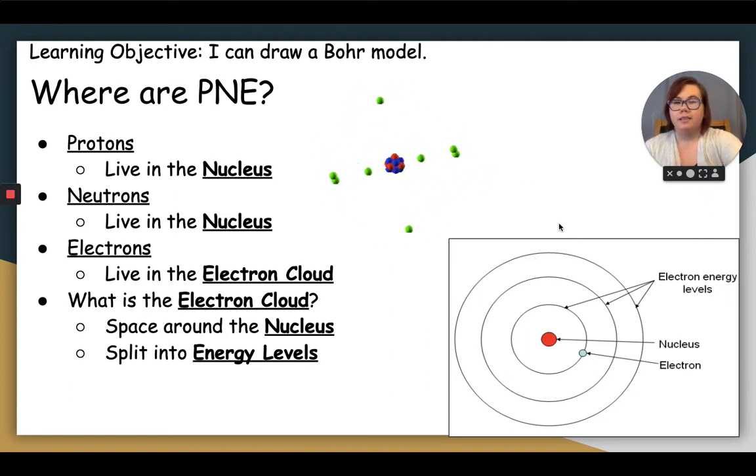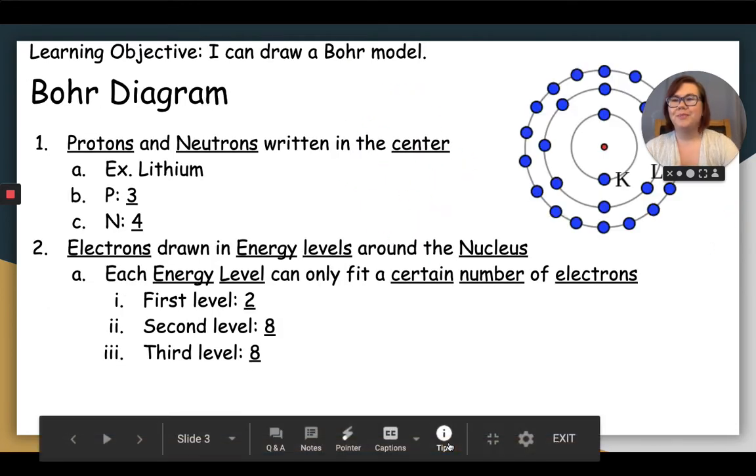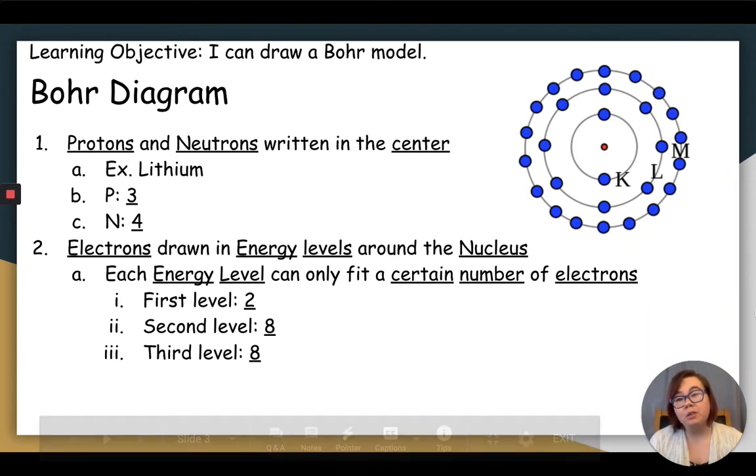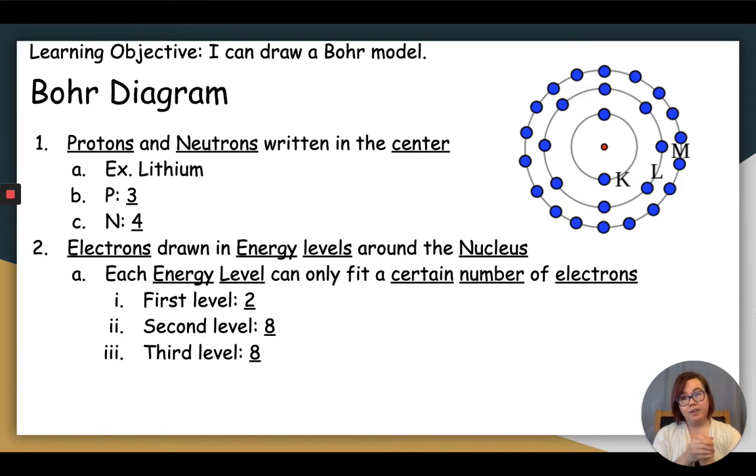So our next bit that we're going to go on to here, if I can get the slide to change, there we go, is talking about how this Bohr diagram works. Sorry that I have to keep moving where my video is. So those protons and neutrons, right, we said are in the center. And basically all you're going to have to do for the protons and neutrons is just write how many there are.